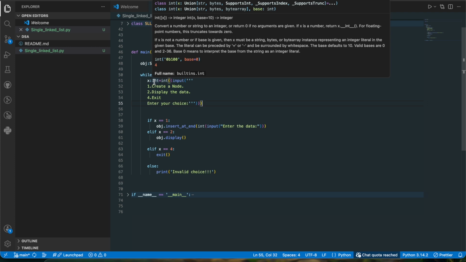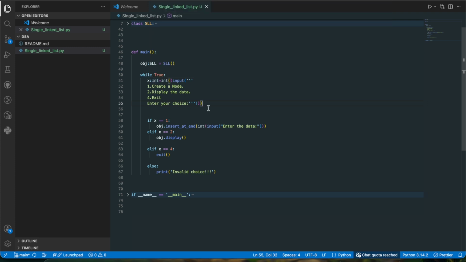Inside this method we insert some data, and the data is stored in the single linked list class. And when we want to watch the data, we can use the second option, display the data. If x equals 2, object.display will be called and shows the display.